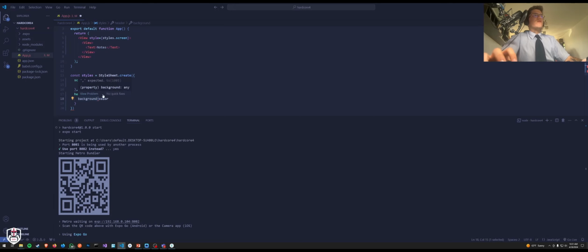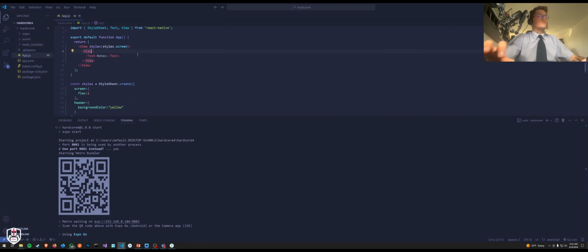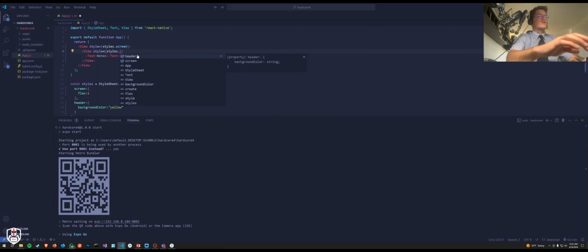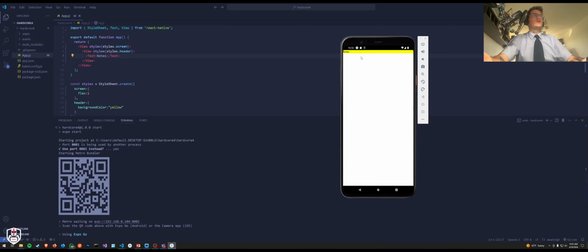Instead of minus in style sheets from React Native, we have a capital letter. So now we put two dots, and we will say yellow. Ctrl S, and if we go to our application, okay, I forgot to attribute it: style equals styles.header. And as you can see, it will change.